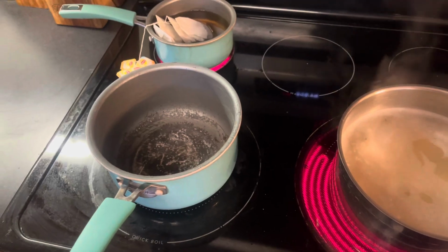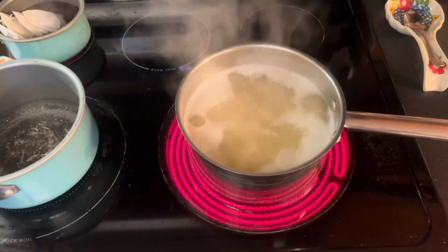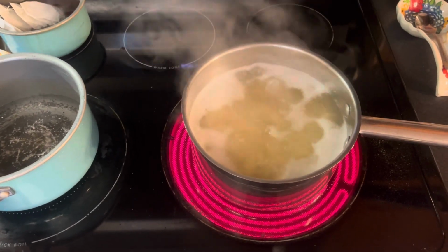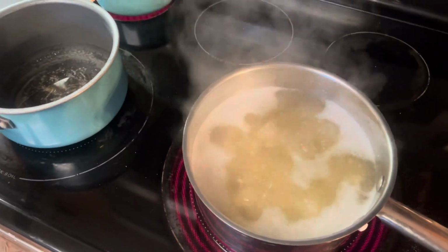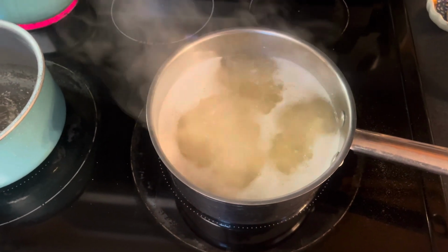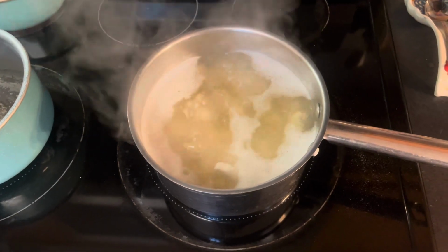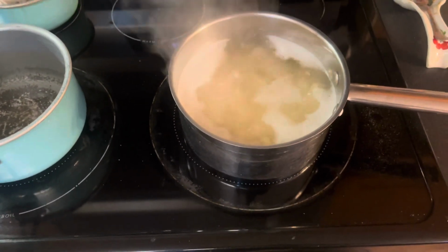Meanwhile, I'm gonna get some rice going over here and got tea started in the back. Okay, our fish has come back to a boil, so now I'm just gonna cut the heat. Once we do that, we're gonna let it ride. You don't want to cook it too long and get your fish mushy. You just want your fish completely done.